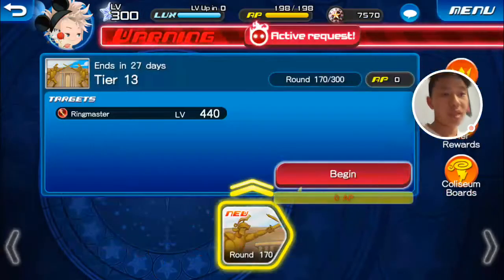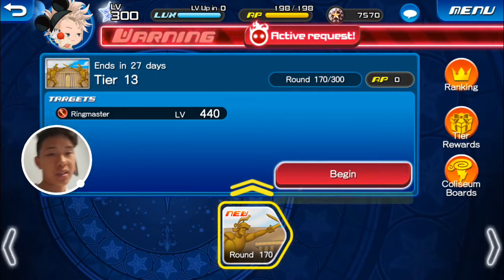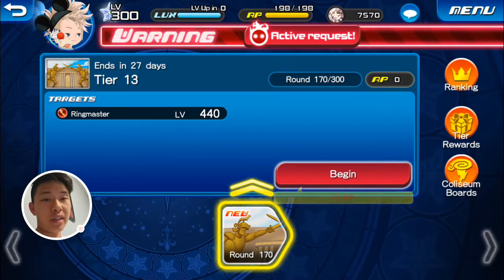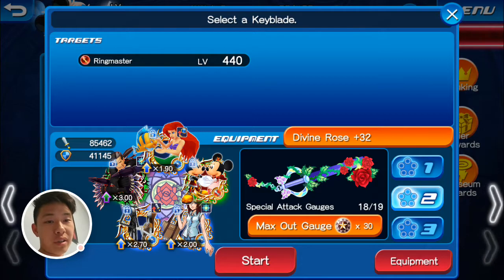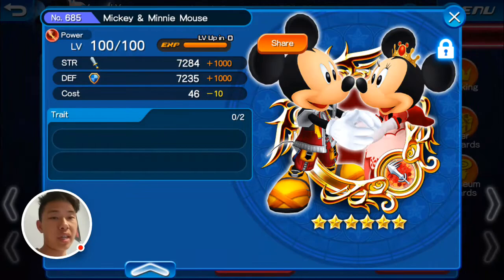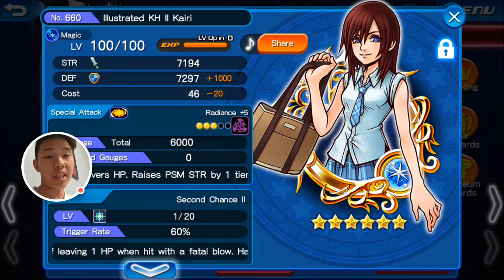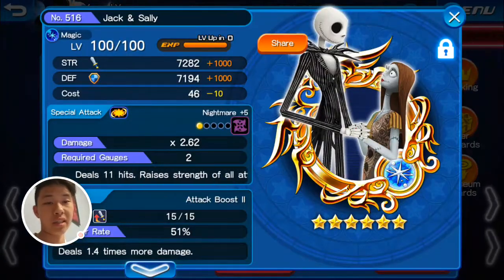So let me just walk you through how I do things real quick. Right now I'm on 170 out of 300 in tier 13, and for the Ringmaster I'm going to have to two-turn it. So this is my setup for that. Just Ariel and Flounder with DB3, no trait. Mickey and Minnie Mouse, no trait. Illustrated KH2 Kairi with second chance 2, which is crucial to two-turning things in this Coliseum, and anything really.